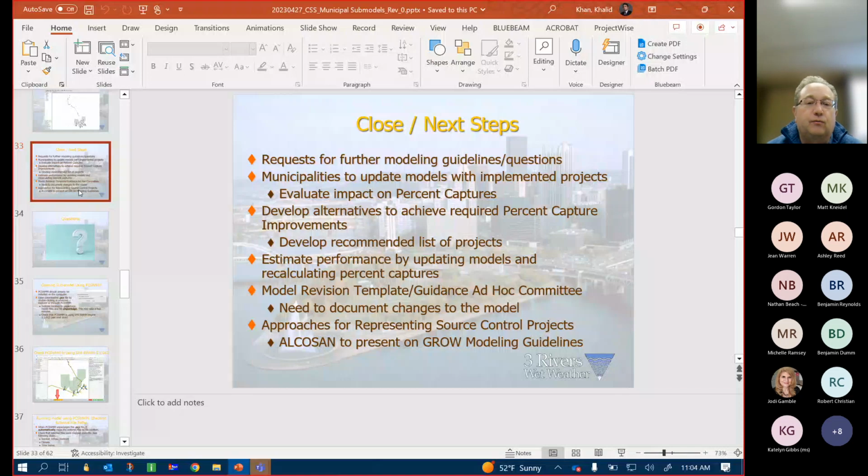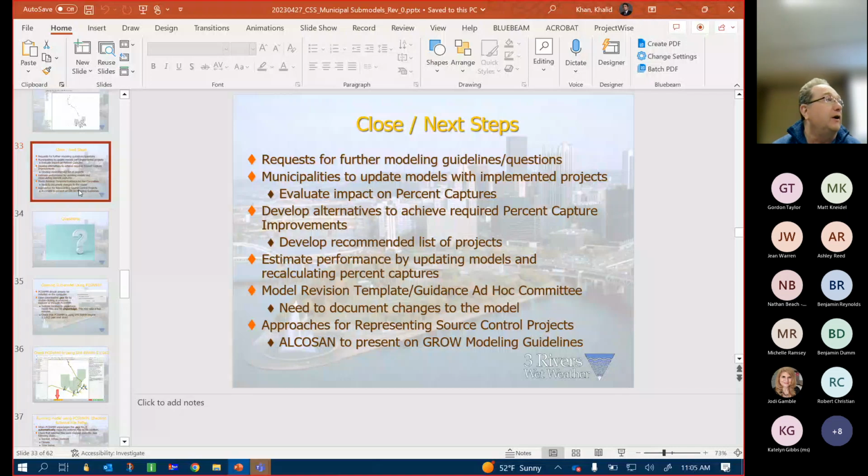Lastly, one is looking at different approaches for representing those source control projects, right? So if we're trying to put in projects you've already done or projects you're looking to do as part of your consent order, what's the best way to represent some of those? I think that's one thing to look at. Alcosan has agreed to present some of the guidelines that they use for GROW in representing source control projects.